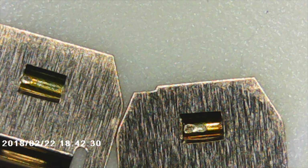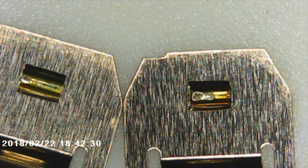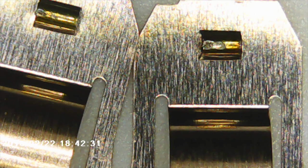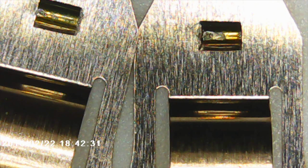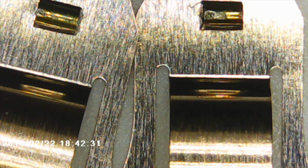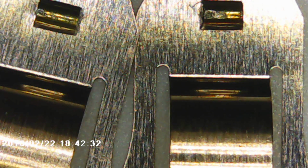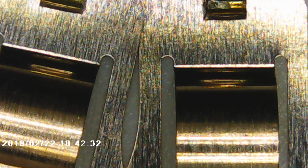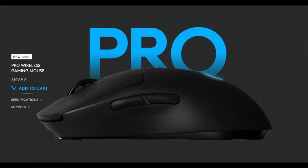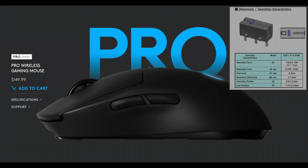And really the only thing that's making it continue to make contact is that this contact is deforming, which is both bad and good. It's bad because we're wearing it out, but it's good because it will continue working. This could be made worse, actually, if you make the moving contact harder, which presumably is what they're doing on the 20 and the 50 million cycles, and you're going to get additional bounce and chatter much earlier in the life of the mouse, which the PWG users with the Omron 50 million cycle switches have discovered. They're getting problems after a couple months instead of after a couple years.